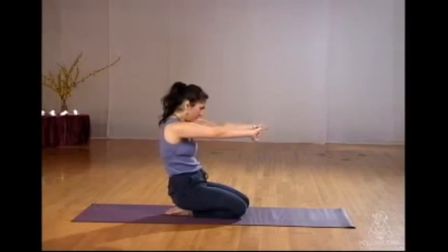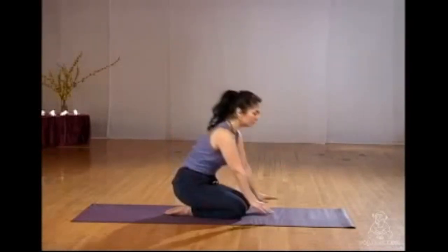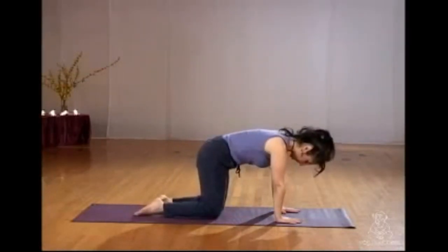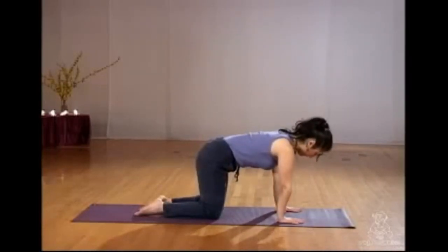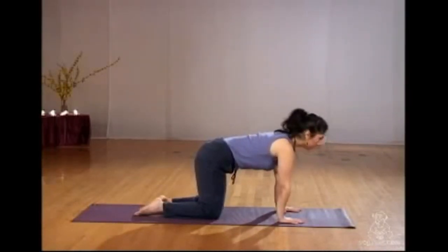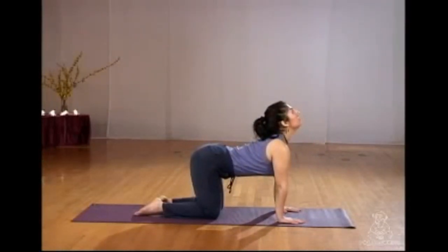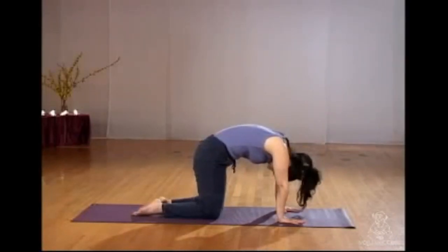Now release your arms. And come on to your hands and knees. Your hands are shoulder width apart, your knees are hip width apart. We're going to do the cat pose. In inhale, bring your chest to the floor, head goes up. And in exhale, your head goes in between your arms and you're arching your back.